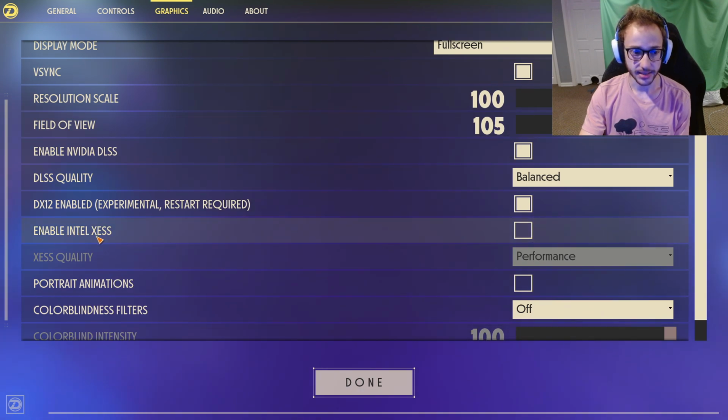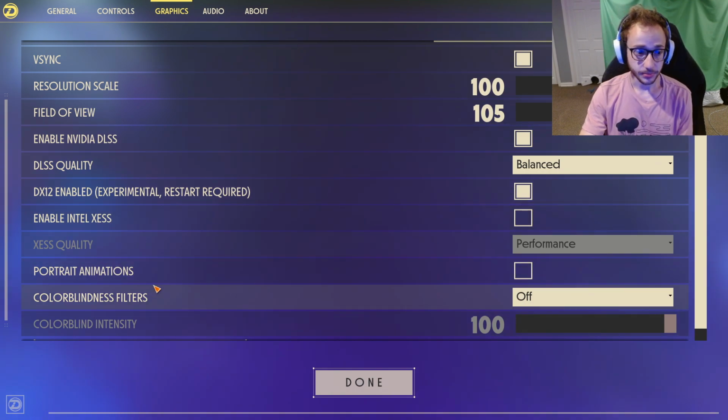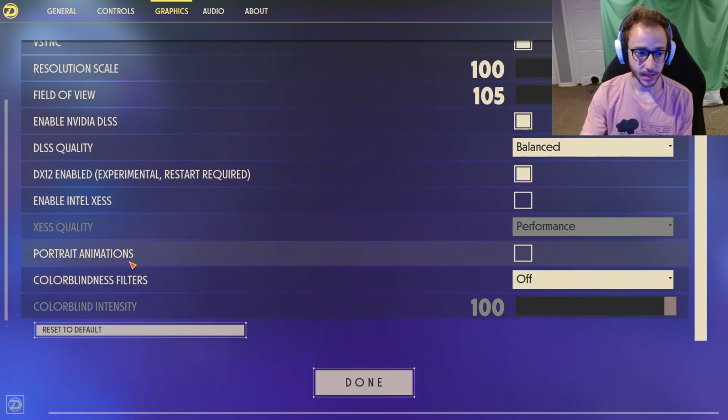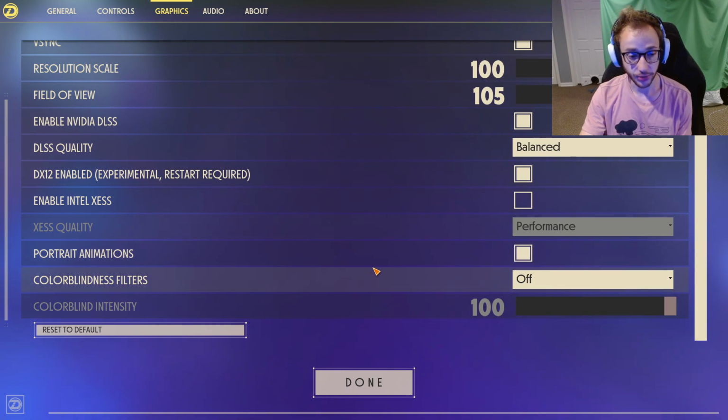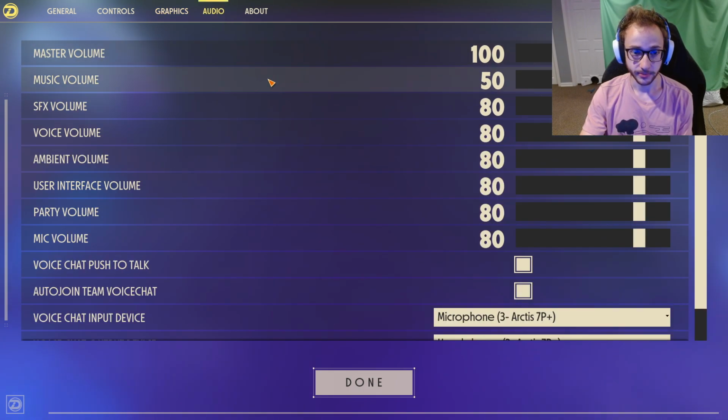I'm not sure what this is. Enable Intel XeSS. Maybe some of you guys can type what that is in the comments. Portrait animations, I have this off. We can turn this on, honestly. Again, I'm very new to this game, so I don't know what a lot of this stuff means. Color blindness filters. This is if you're colorblind, obviously.